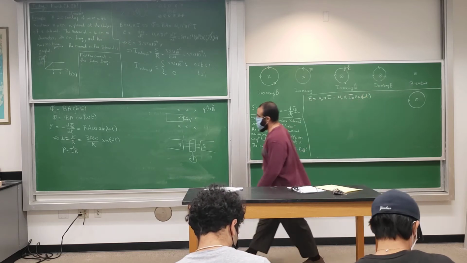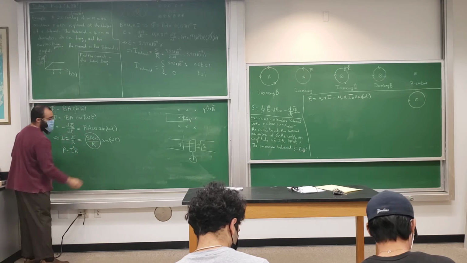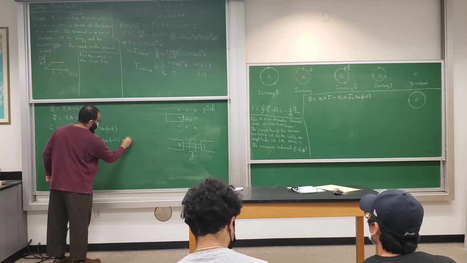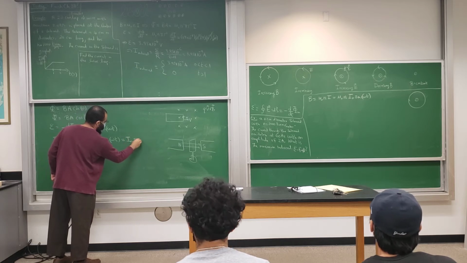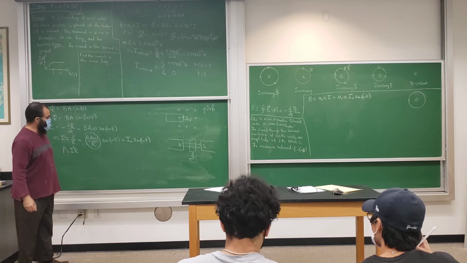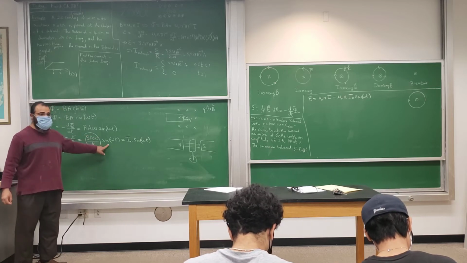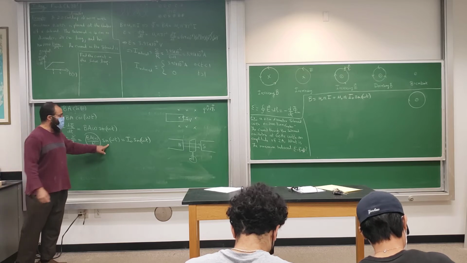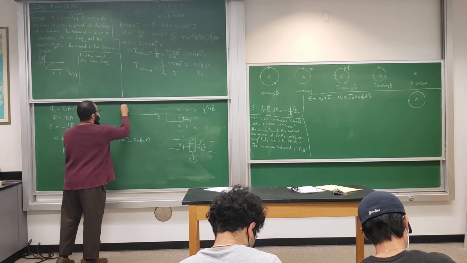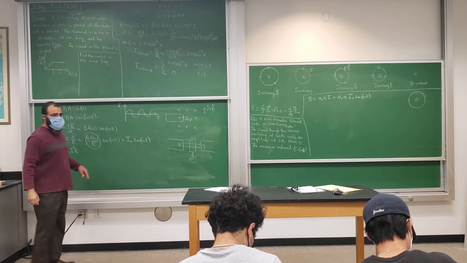So I'm going to call basically all this stuff here I0. Okay, so you get I0 times the sine of omega t. So that's your current. It's some number times the sine. If you were to graph the sine function as a function of time, the sine function looks like this, right? That's the sine function.